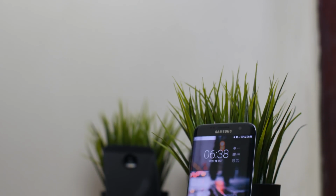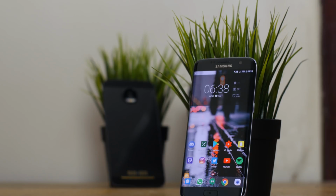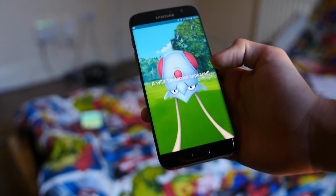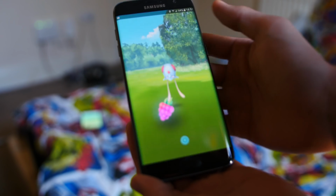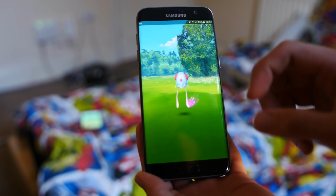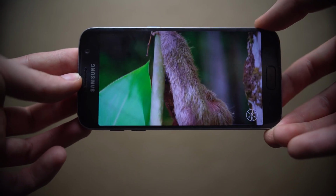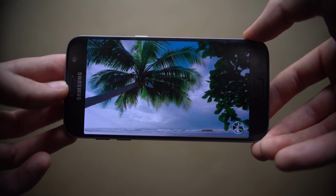The displays share the same resolution of 2560 by 1440, and Samsung's Super AMOLED displays are fantastic, whether you prefer the smaller 5.1 inch or the 5.5 inch of the S7 Edge. It's strange because although you'd think the larger display would provide a better multimedia experience, the curved front glass does make video awkward to watch at times as light reflects on the curve, making for some tricky to combat glare. The flat 5.1 inch panel is one I prefer due to ergonomics alone, but I will admit the larger panel does look stunning, like really good.